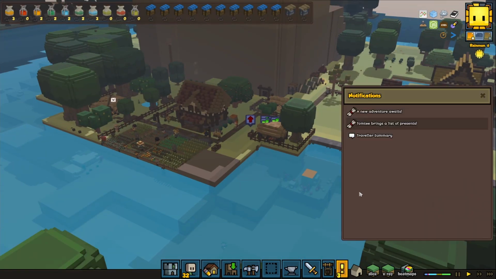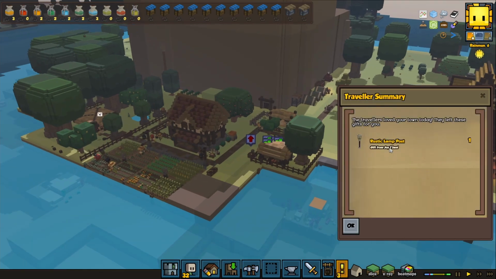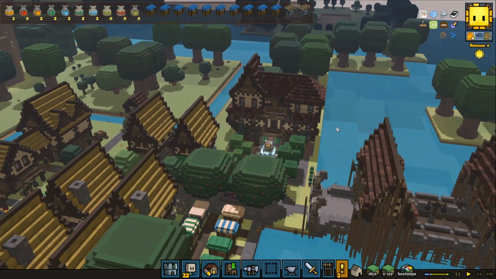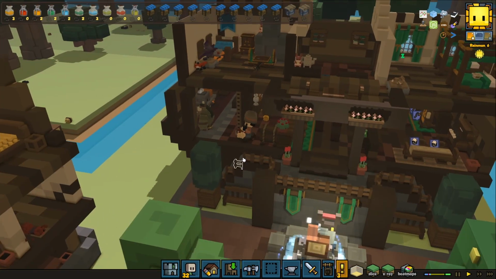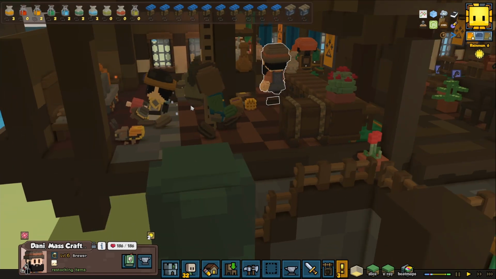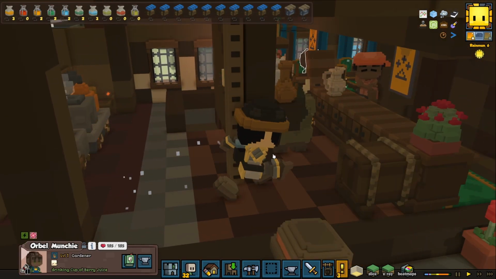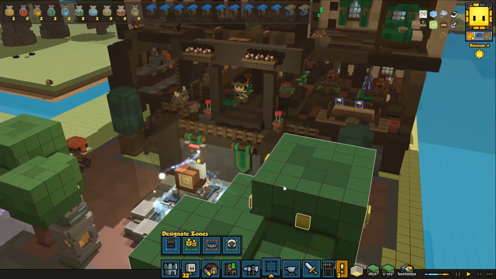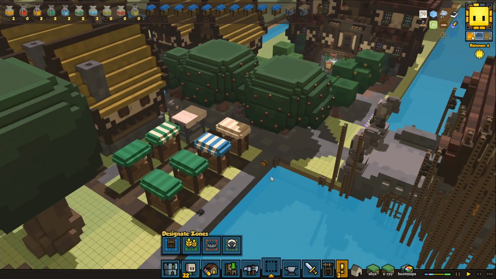A traveler's summary. What did we get this time? From Joy Tibani, we got a rustic lamppost. Thank you, thank you. And most of our travelers are living inside of a tavern, where Danny is providing some good beverages for our people. Who is this one? Orbale the Munchie, level 1 gardener. It's quite an active place, our tavern. But that's how it should be, right? It should be lively.